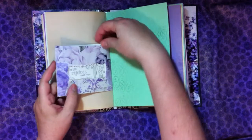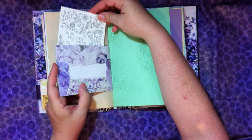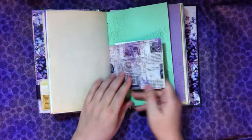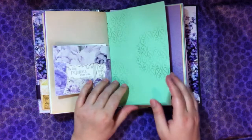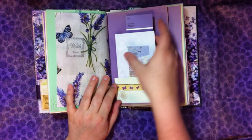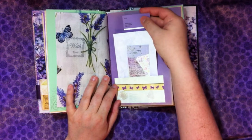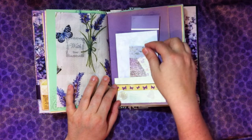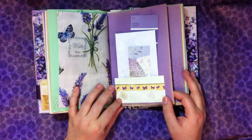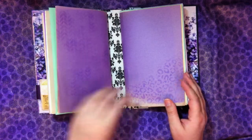Here's the other side of our envelope, and it just has a Bible verse there which peeks through the window, and it's collaged all over. And then we have a paint chip — a wisteria bloom. Isn't that just almost the right color for this journal? And a little pocket with some butterflies, with just a little sticker to highlight that.